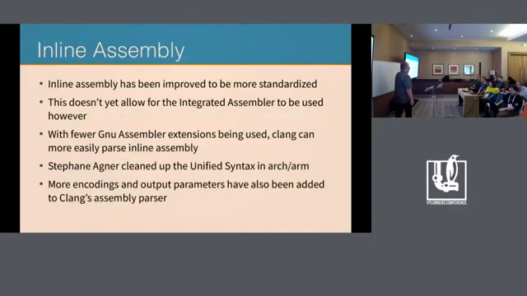The next one is inline assembly. And there are two levels of inline assembly with Clang. First, Clang needs to be able to parse inline assembly, whereas GCC largely passes the assembly through verbatim, so it doesn't have to understand it. Because Clang has an integrated assembler, it actually has to understand any inline assembly before it passes it off to the assembler, whether it is an external one or an internal one.